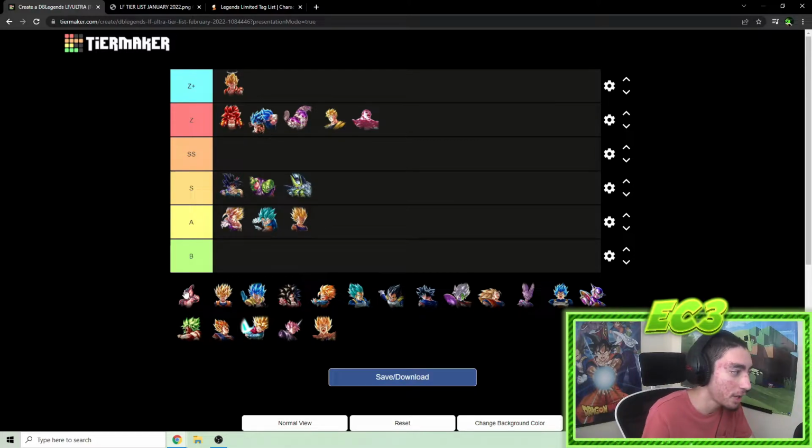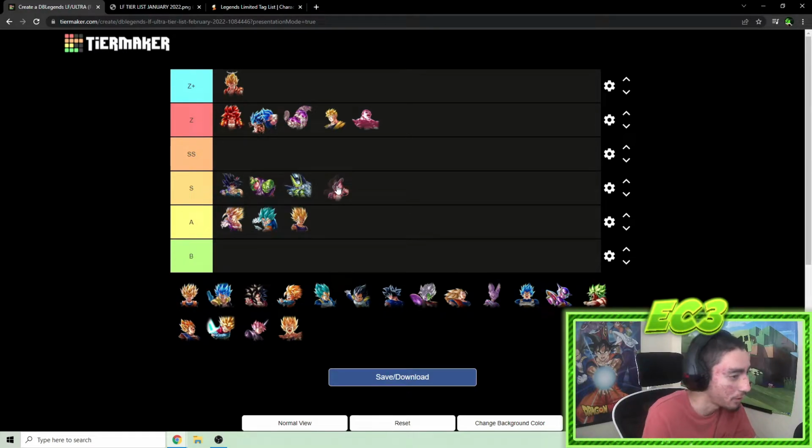He's one of those characters that I personally don't use. I don't remember the last time I actually used Kid Buu, so it's kind of difficult for me to rank him, but I know he's good, obviously. I've seen gameplay of him recently, and I'm going off my past experiences with him. So Kid Buu is very, very good. The main issue is that I feel like he deserves to be S tier. But the question is, is he better than Cell?